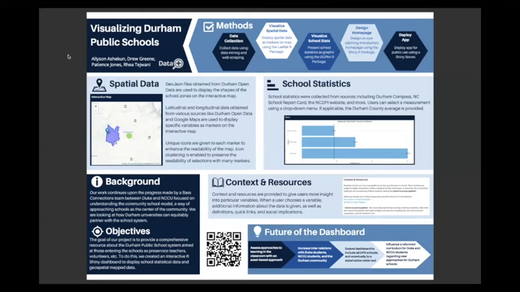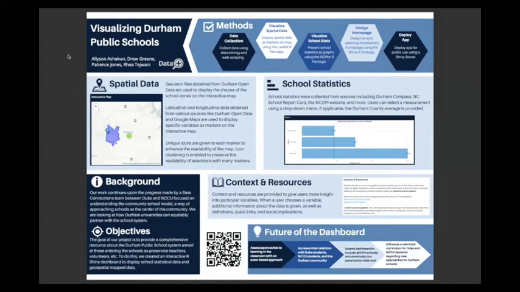So we're team number 7, visualizing Durham Public Schools, and this is our poster. Our work in this project continues upon the work done by an interinstitutional BAS connections team between Duke and NCCU, which focused on understanding the community schools model, which is a way of looking at schools as the center of a community, focusing on community assets such as parks, grocery stores, libraries around schools, and thinking about how schools can be a major part of communities themselves.